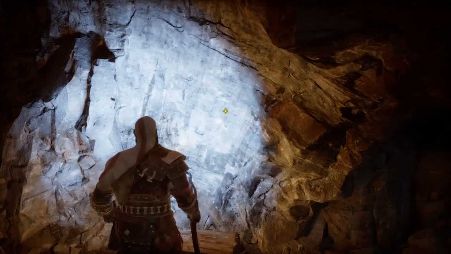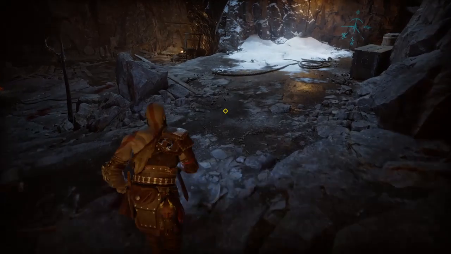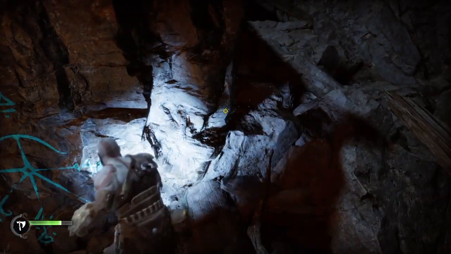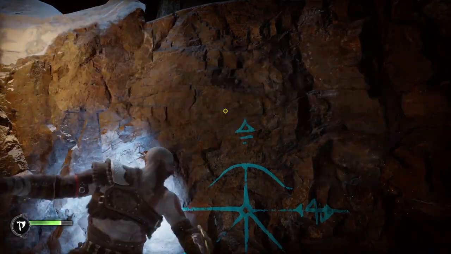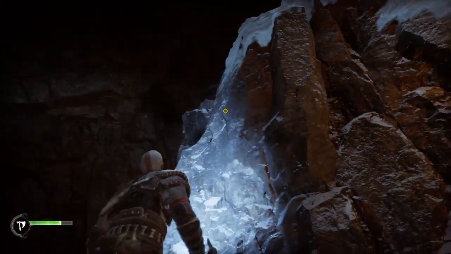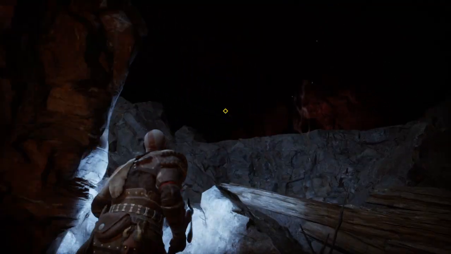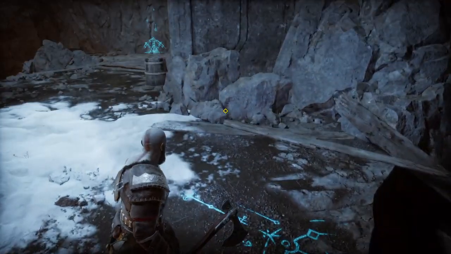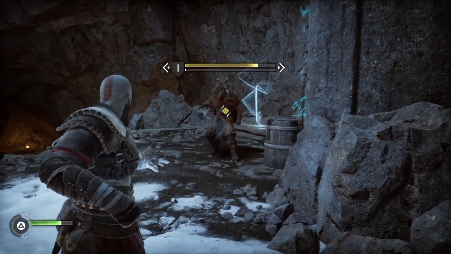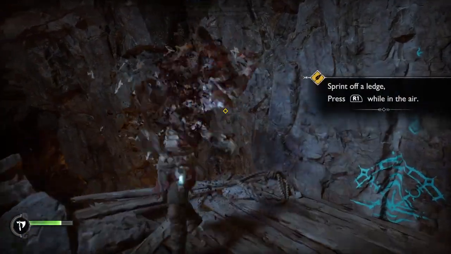Start checkpoint. Confirm. Sprint off the ledge. Press light attack button while in the air.